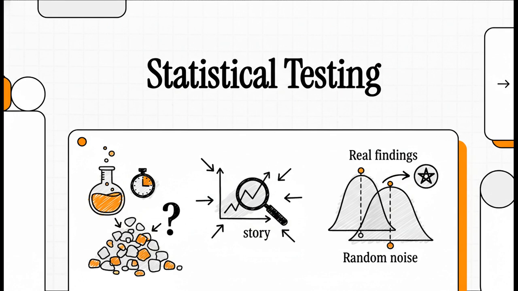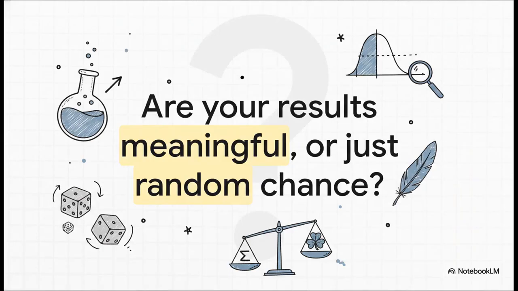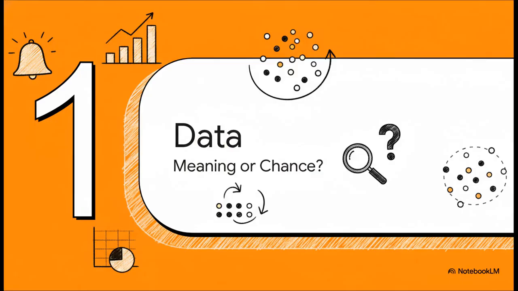And this, right here, is the million-dollar question every single researcher has to ask themselves. Did your treatment, your experiment, whatever it was, actually cause a real effect? Or did the numbers just happen to fall that way by pure luck? It's not just a philosophical thing. It's a question we can answer with math. And the way we answer it is with our trusty toolkit, statistics. Statistics gives us a clear, structured way to figure out if the patterns we think we're seeing are legitimate, or if we're basically just tricking ourselves.